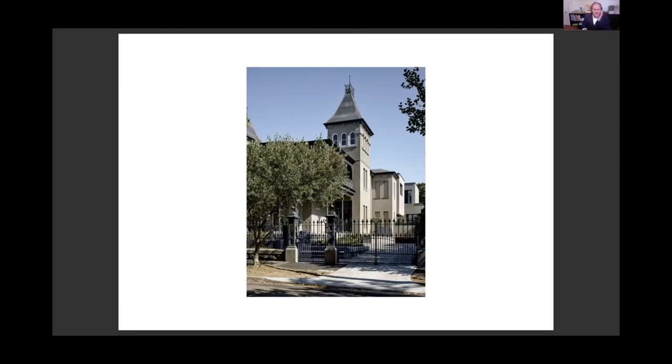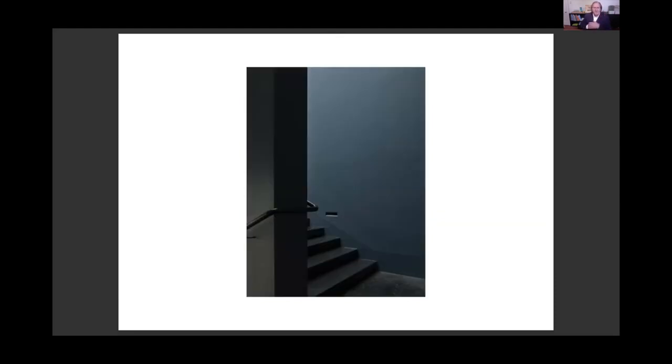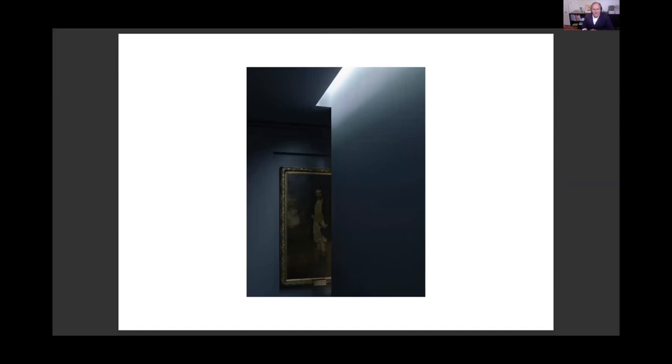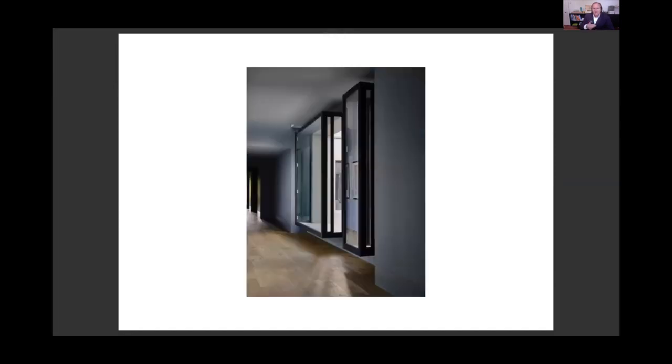So, the completed project itself. This was a photo that symbolised for me a little bit of what the addition meant from an interior aspect. The clients have quite an extensive art collection, so we spent a lot of time curating with them where pieces would be located, both paintings and sculptures. So, leading through the new stairwell, with the concealed skylights that I mentioned, into the gallery between the main bedroom and the children's area.